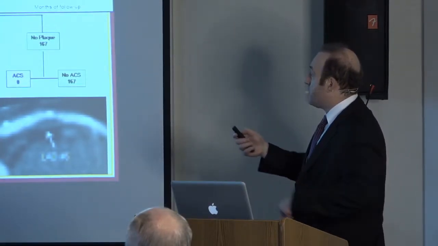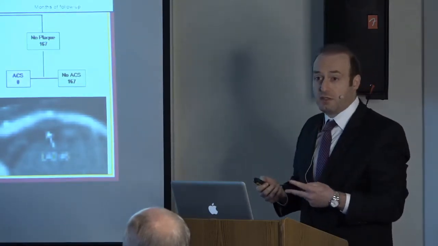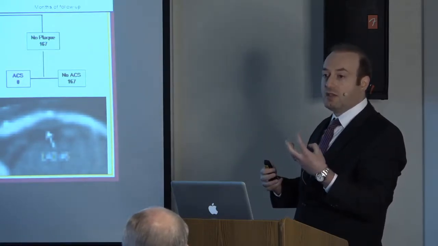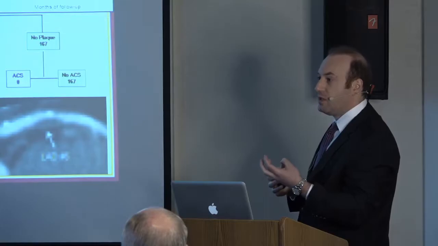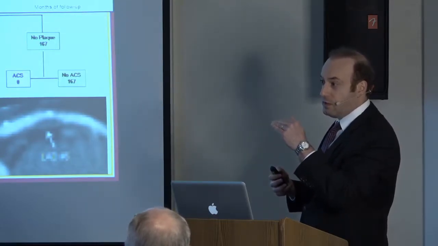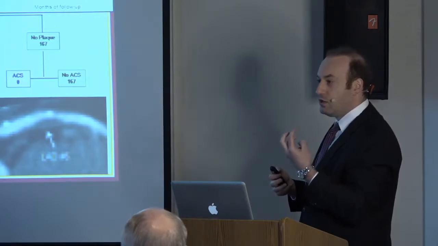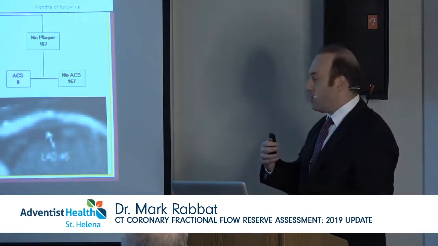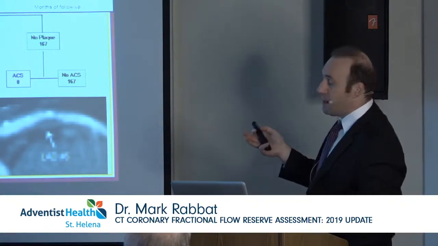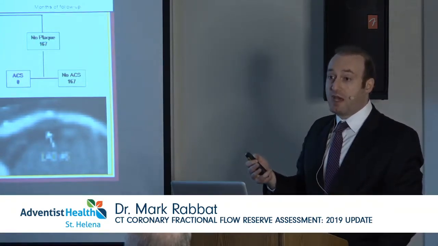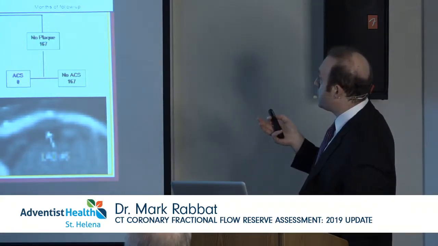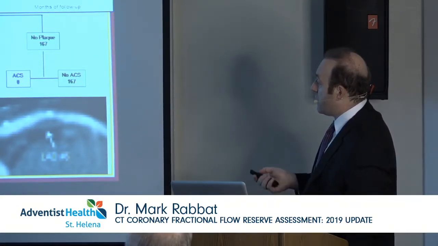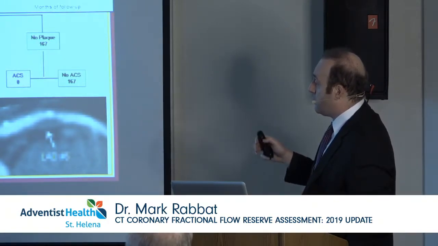And they assessed two adverse plaque characteristics. One was positive remodeling, which is what we just talked about, that outward expansion of the plaque. And then they looked at the Hounsfield units to look at the plaque composition, using a threshold of 30 Hounsfield units or less to suggest that there's a large lipid-rich necrotic core that would predict downstream events. And if patients had both positive remodeling and low attenuated plaque, they had a 22% risk of developing a downstream acute coronary syndrome. So over 10,000 coronary segments were analyzed at 27 months follow-up.